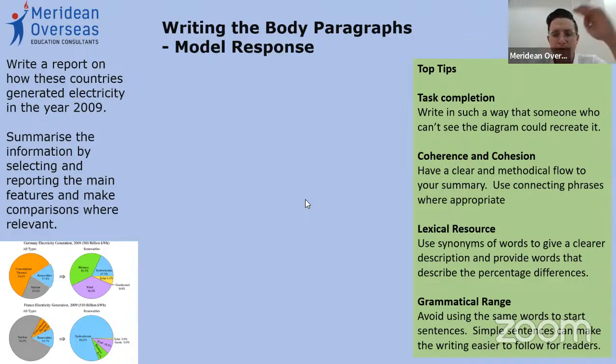Okay, let's go and have a look at my response following these top tips. So the key thing here is to try and avoid using the same words. Look at the grammatical range. Avoid using the same words to start sentences. Simple sentences can make the writing flow easier for readers. Right.